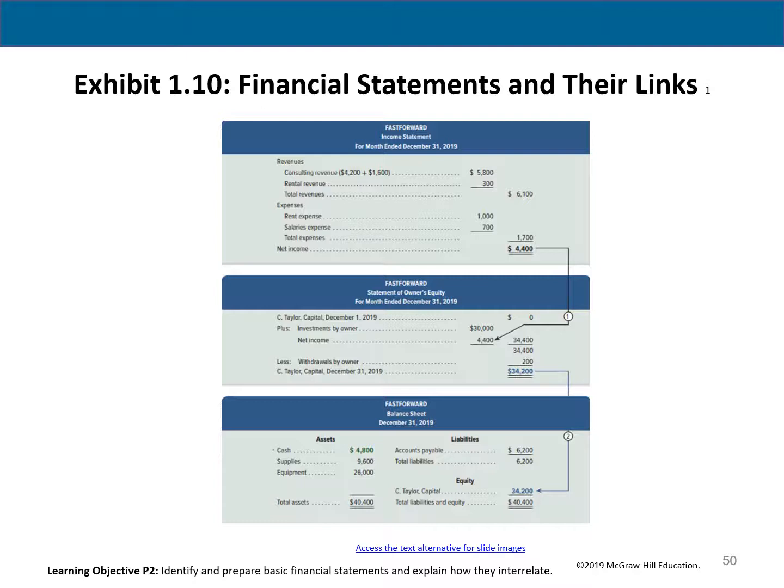Very first items on an income statement are revenues. This company had 2 major revenues. They had consulting revenue and rental revenue. Take that right off your spreadsheet, move it over onto this formal report. Add those 2 revenues together and label it appropriately total revenues. We then list the separate expenses: rent expense and salary expense. So we just don't write revenues and put a total and expenses and put a total. We actually list them out separately so decision makers can see here's where they got their revenue from, and here's the different kind of expenses they have to pay for to keep their business running.